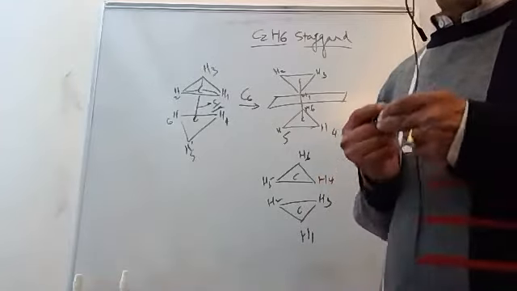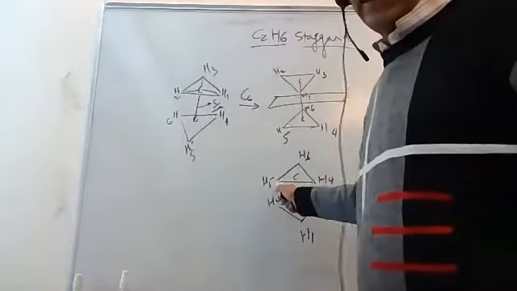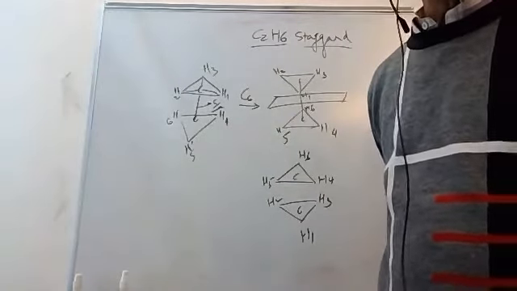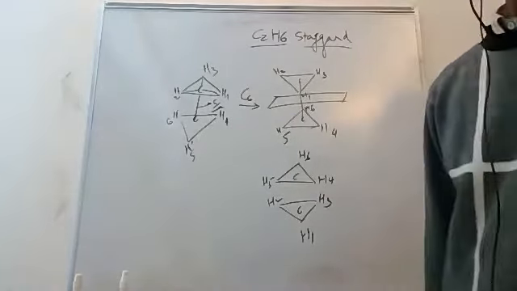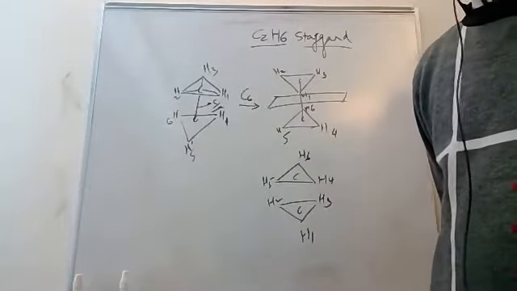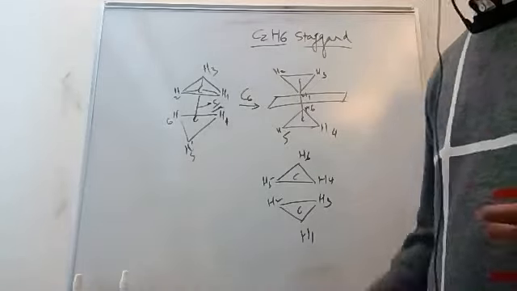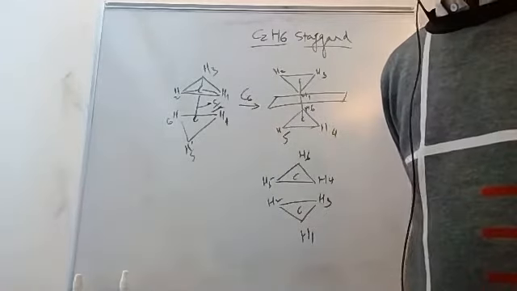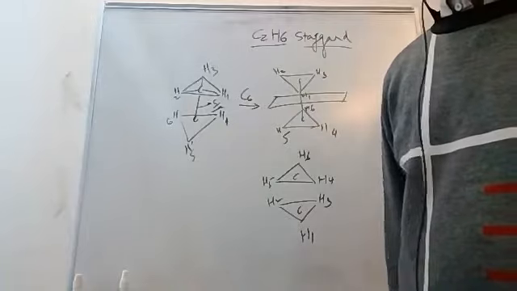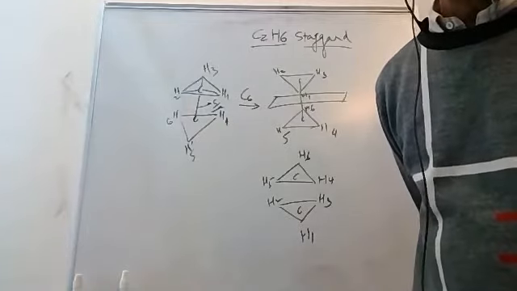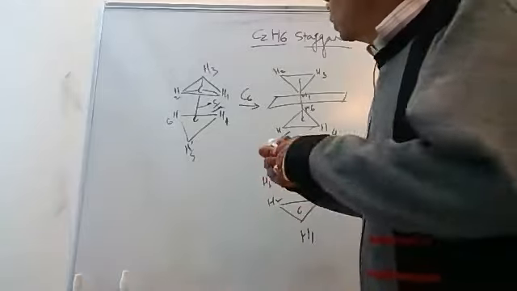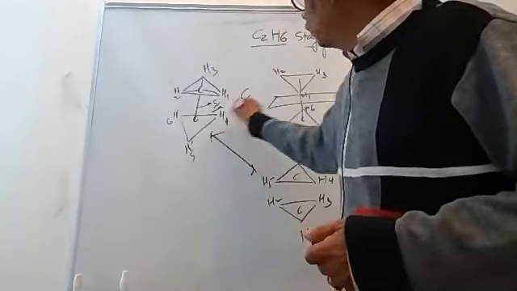Yes, when you put the labels on the hydrogens, they may not look exactly the same. But if you remove the labels, both are indistinguishable. Because all hydrogens are equal, the only reason you're able to see any difference is because you labeled them. If you remove the labels, that is the situation in nature, right? Nature does not put labels. It just tries to say whether the molecules look similar or not. Now these two look similar. So that's an S4 or S6.